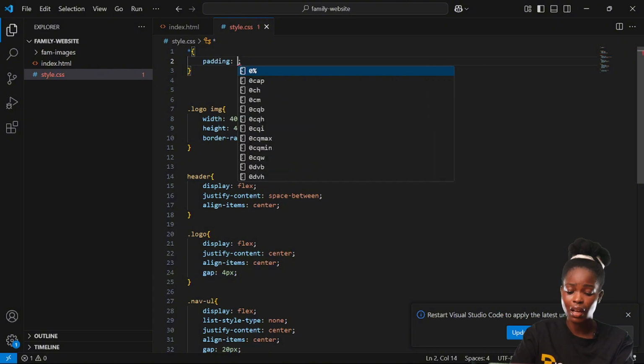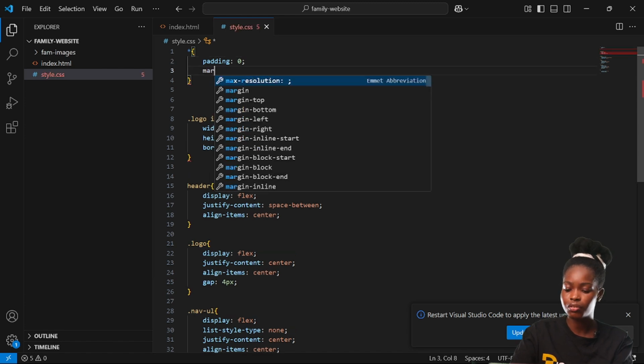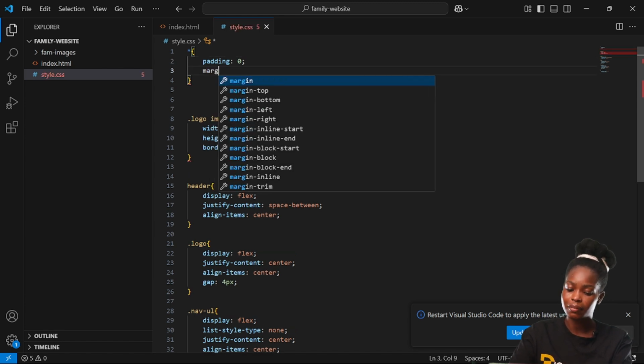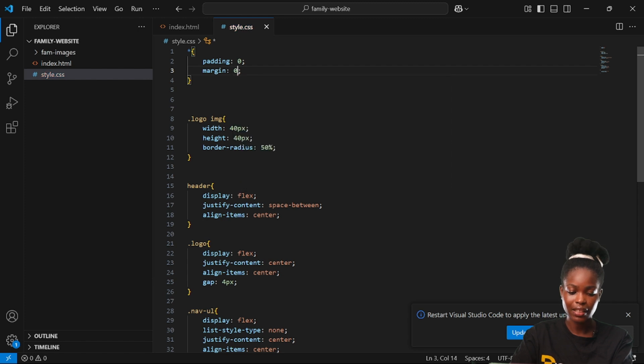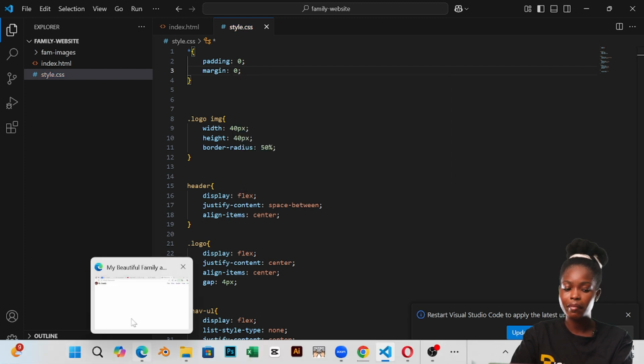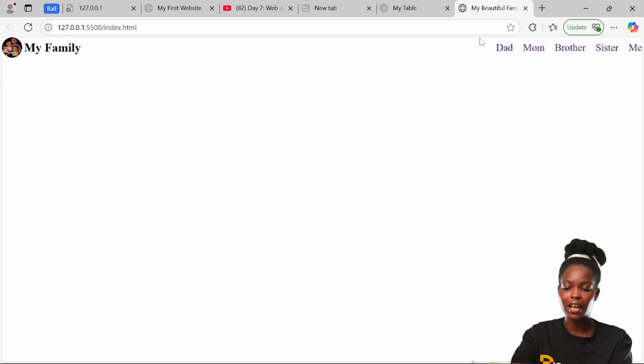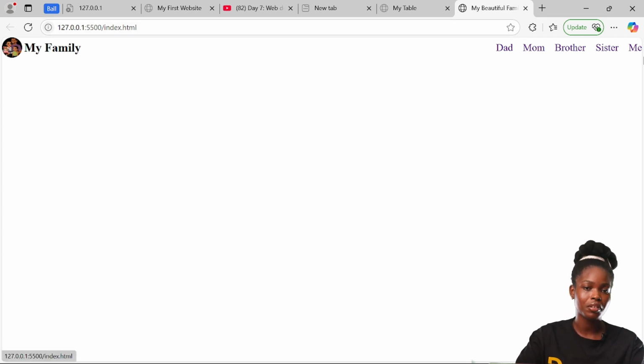I want to be able to add my padding myself and my margin myself, so that it doesn't create automatic margin and padding for me. Now let's see. So now you can see I removed the padding and margin, and my text has gone up. Now it doesn't even have any space around it, so I can decide to now give it the space I want to. But first of all, let me give my header a color.